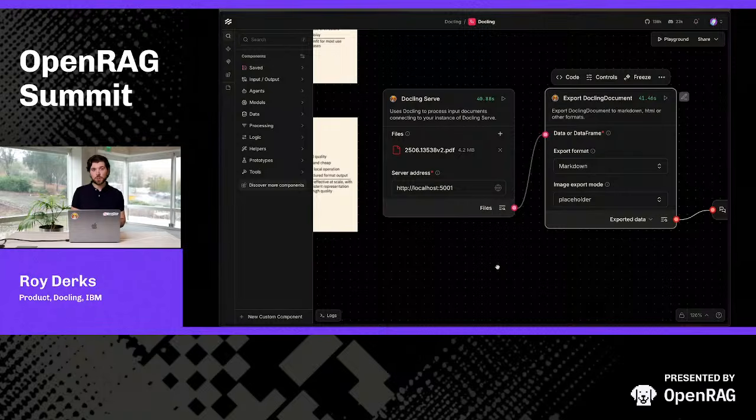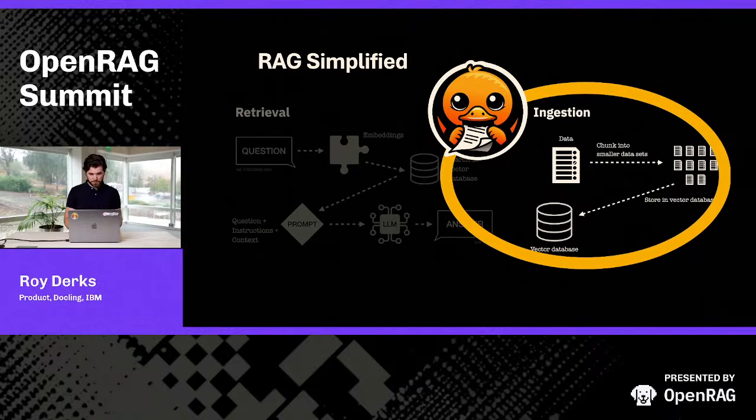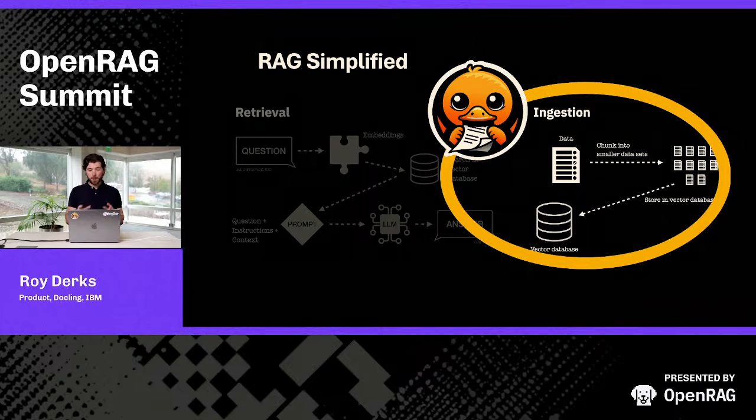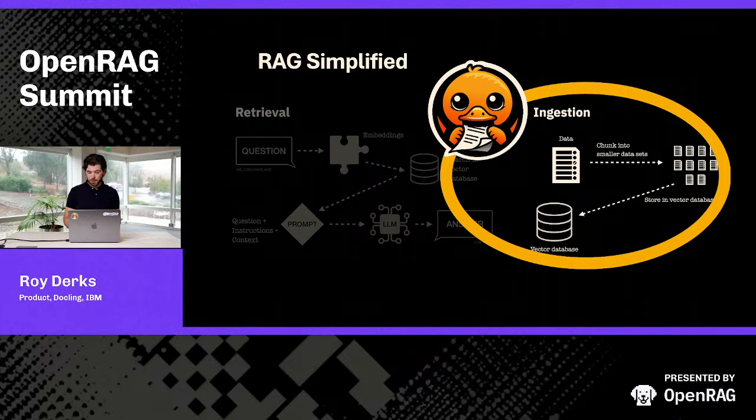And if you install OpenRAG, eventually you're going to be able to have an easy way to bring in all sorts of files, even have files running from a directory, all these kind of things. So Docling is really helping you to simplify your RAG pipeline by taking away the hard part of turning these documents into something your AI apps can actually read.